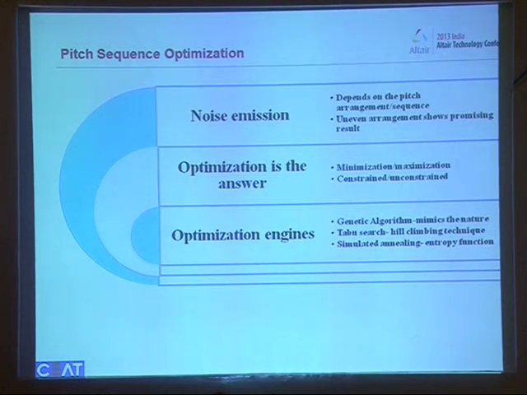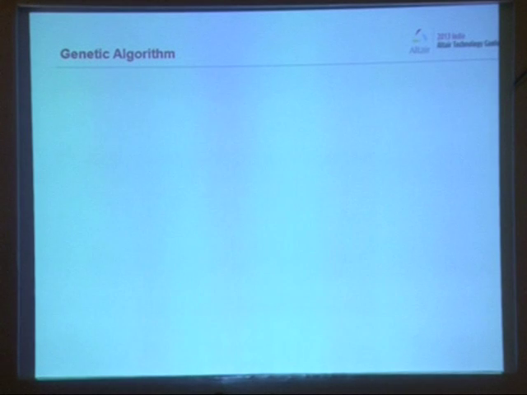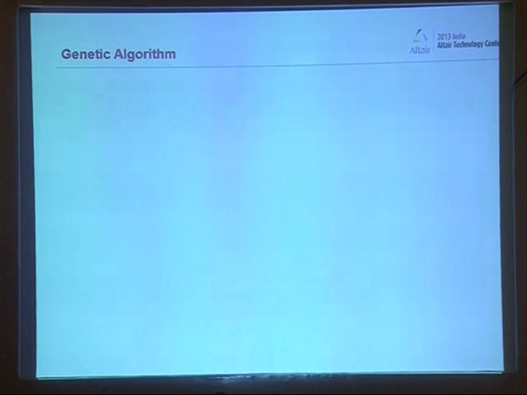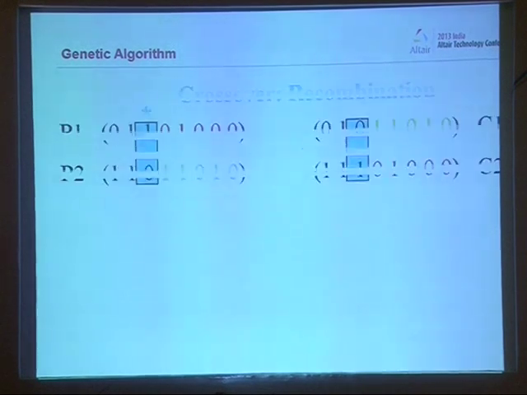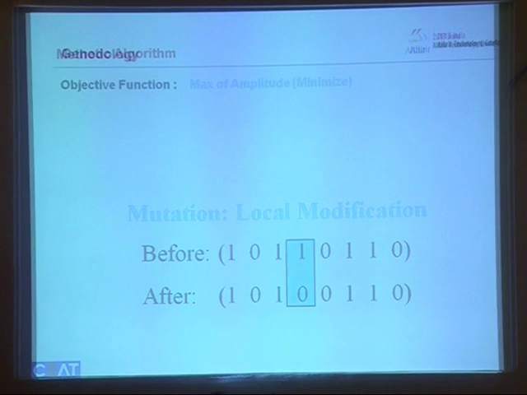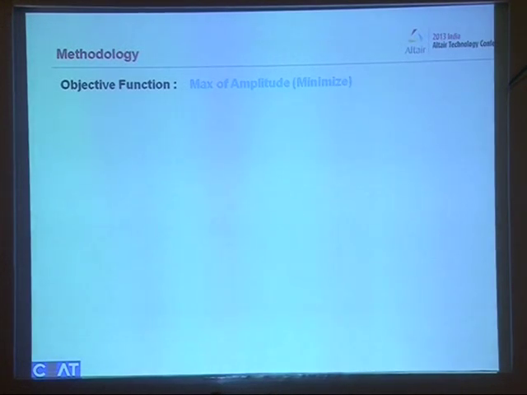There are many optimization engines available. Some are user-defined, some are inbuilt in HyperStudy. We found the genetic algorithm is the best in this case, because literature also supports this. The genetic algorithm is nothing but nature's evolution process. It mimics Darwin's principle. It basically operates by two operators, crossover and mutation, distributing over other frequencies so that tonicity will be reduced.